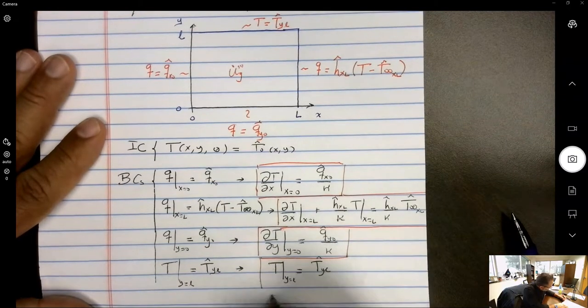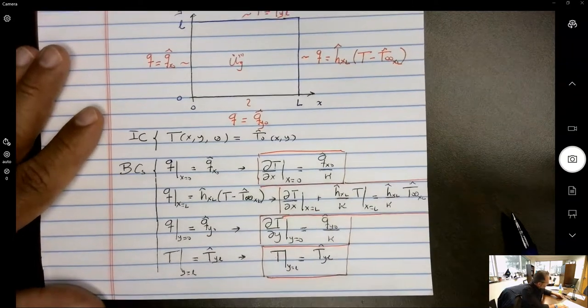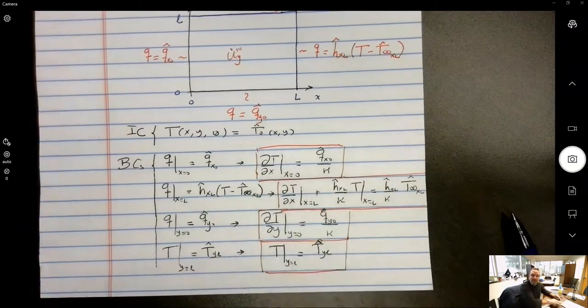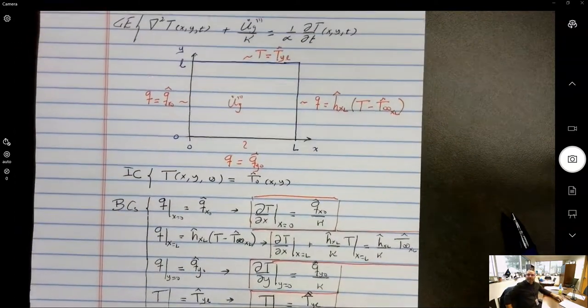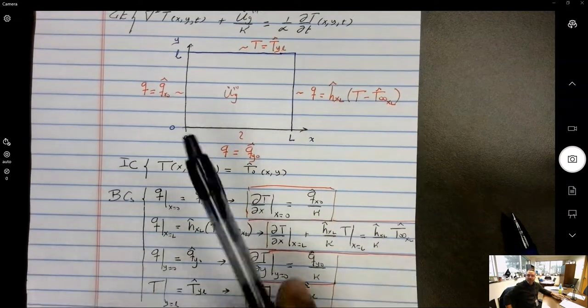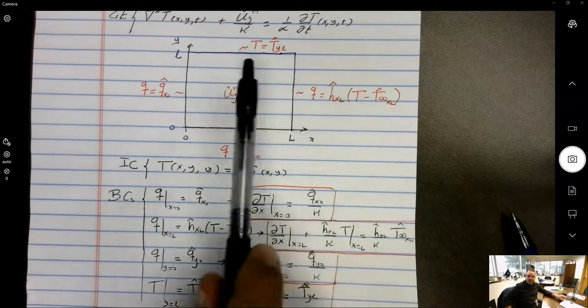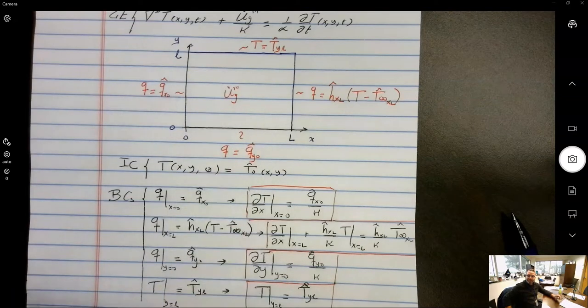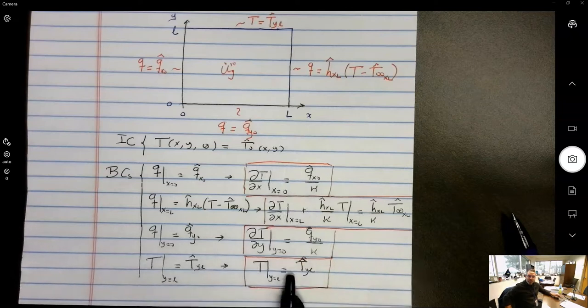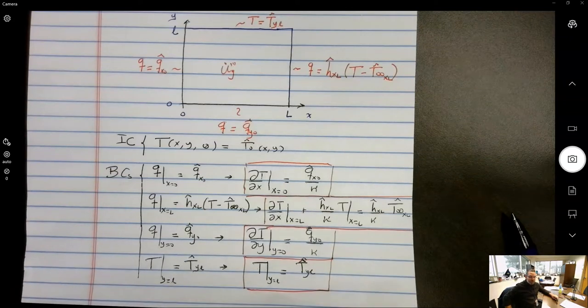And that's it. Now, if we wanted to solve this problem analytically, what would we have to do? Well, we have a transient problem given by this equation. The equation is non-homogeneous. The problem is framed in the orthogonal coordinate system, L and l. And the problem is separable. And the problem has a non-homogeneous initial condition, and it has 4 non-homogeneous boundary conditions. So you would have to, in order to solve this problem, let's elaborate on this.